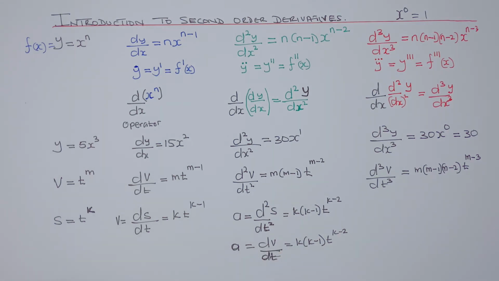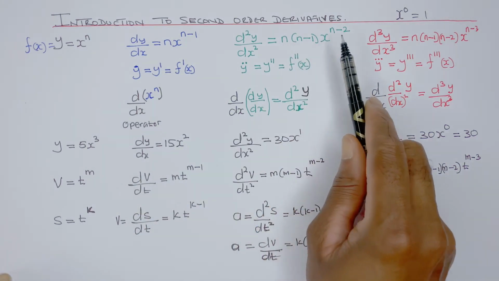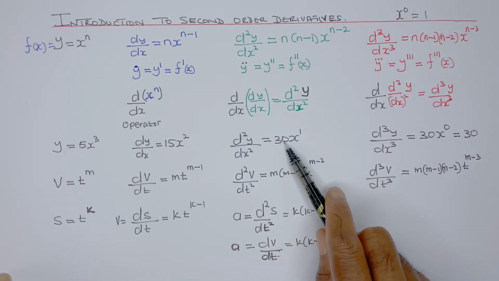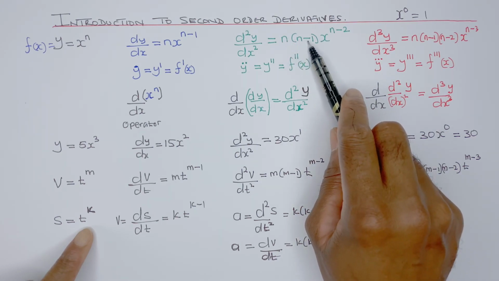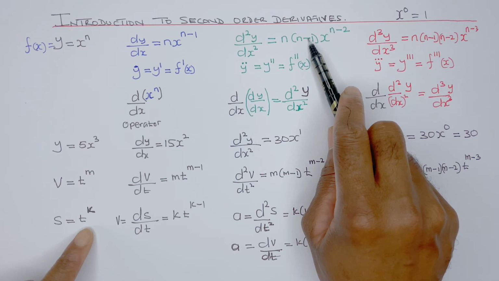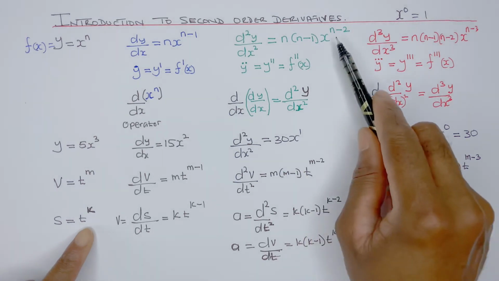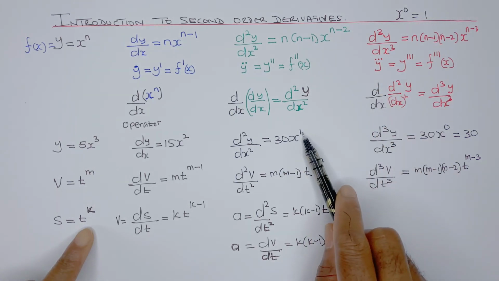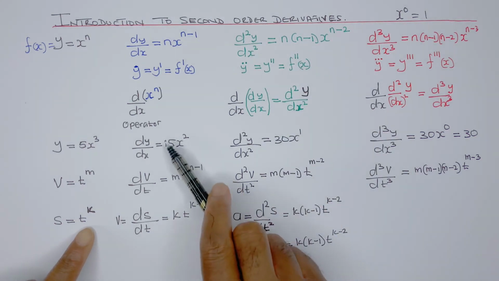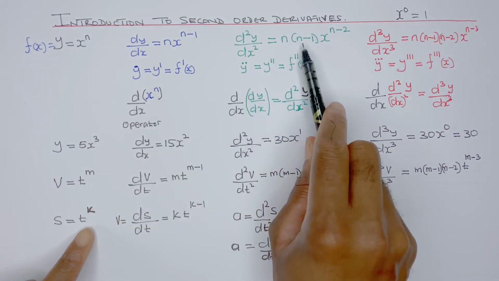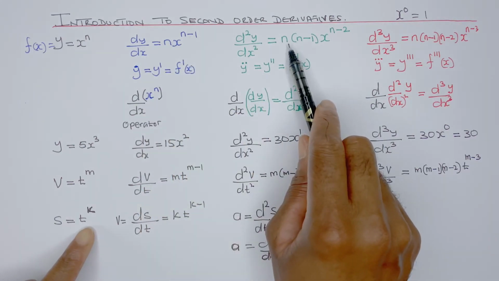As you can see, it's important to understand that you could use that formula straight away if you want. If you use that formula for this one, n is 3, and this must be 2. 3 times 2 will be 6, and 6 times 5, because there's already 5 there, will be 30. And then 3 minus 2 will be 1. So yes, you could just use that straight away to find that without doing it step by step. So you can go straight from there to there, or you can do it one derivative at a time.